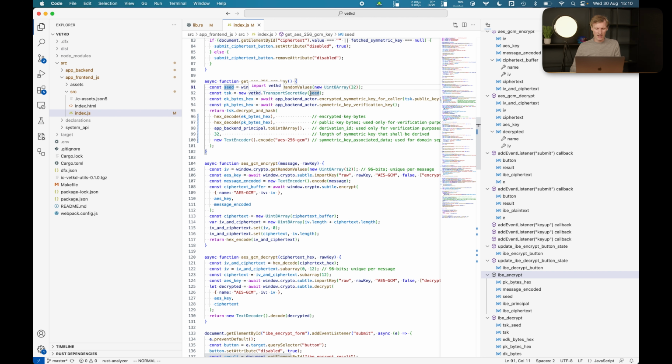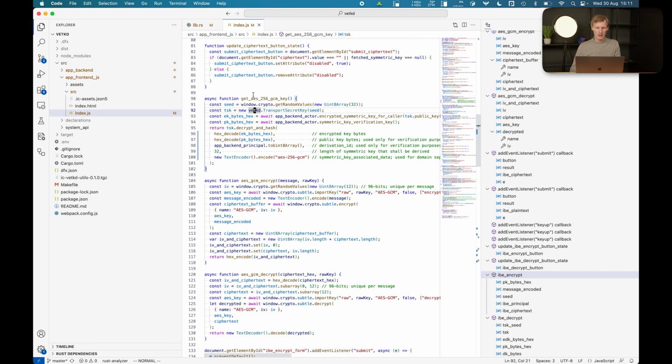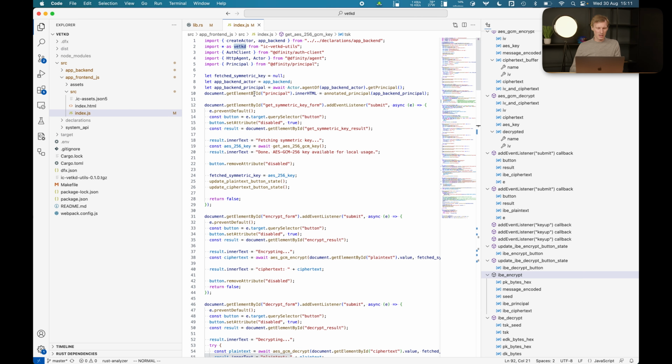It gives us a seed, and we create a transport secret key based on that seed. For doing so, we use a library which we call IC vetKeys utils, which is publicly available. This is what I said before is the WASM code that runs in the browser. So this is a node module that we are importing.